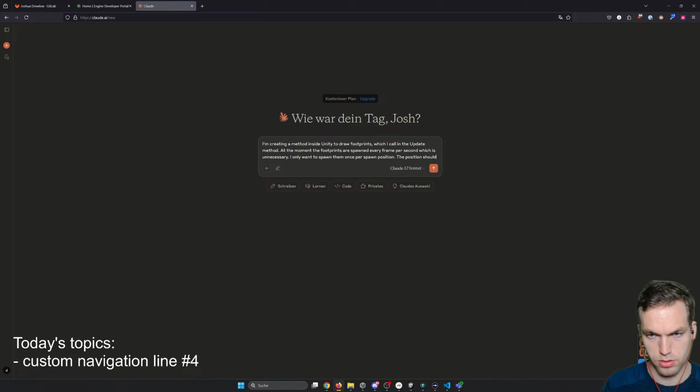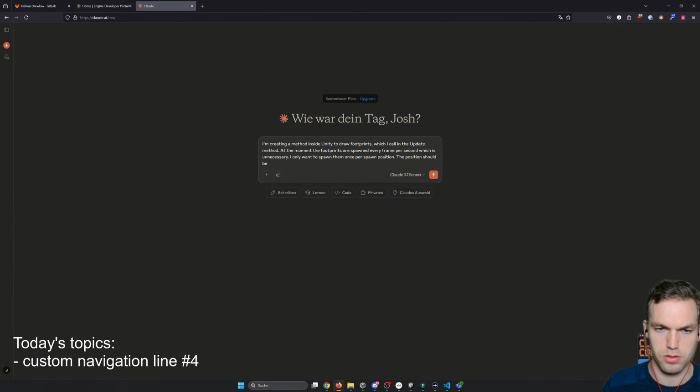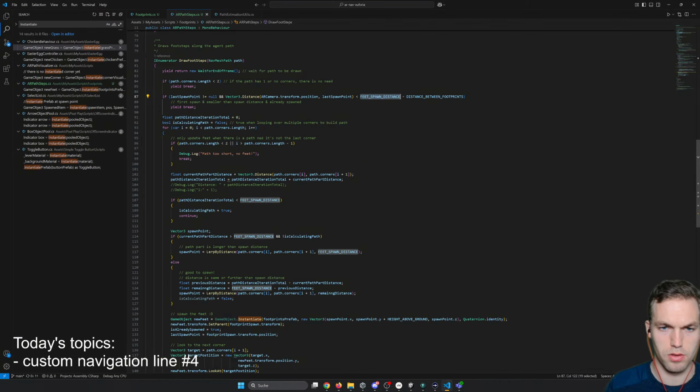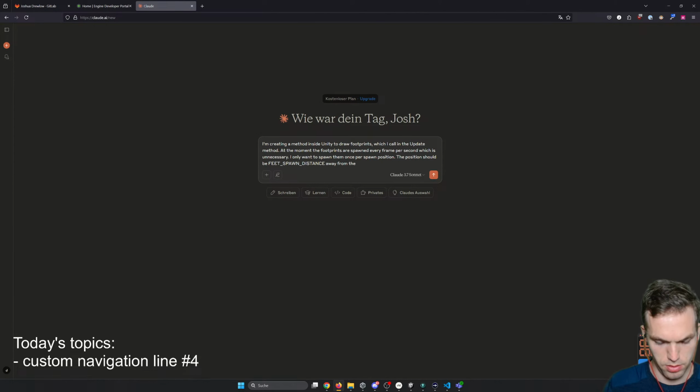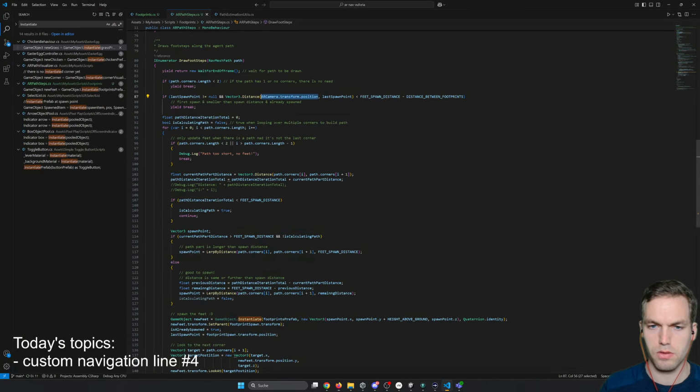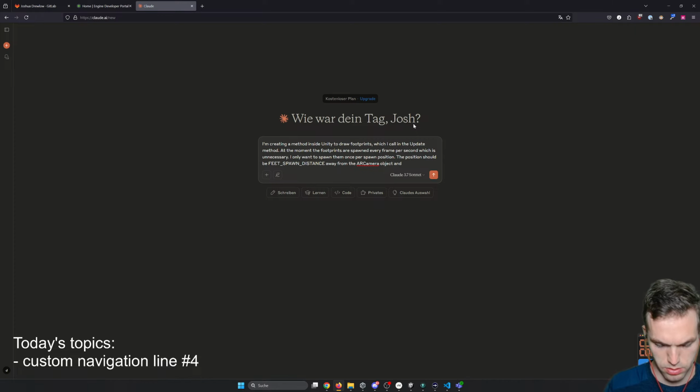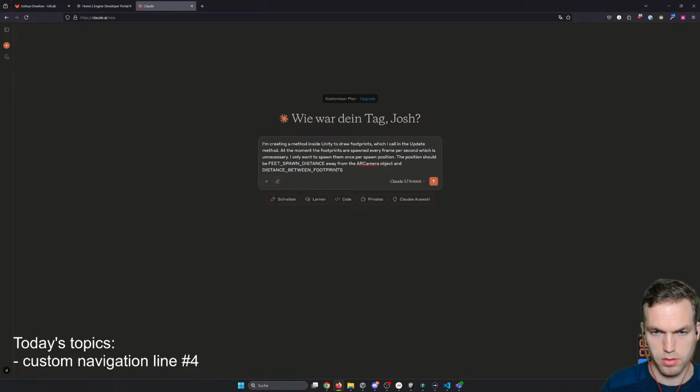The position be spawn distance away from the AR object and last. This is what I have so far.